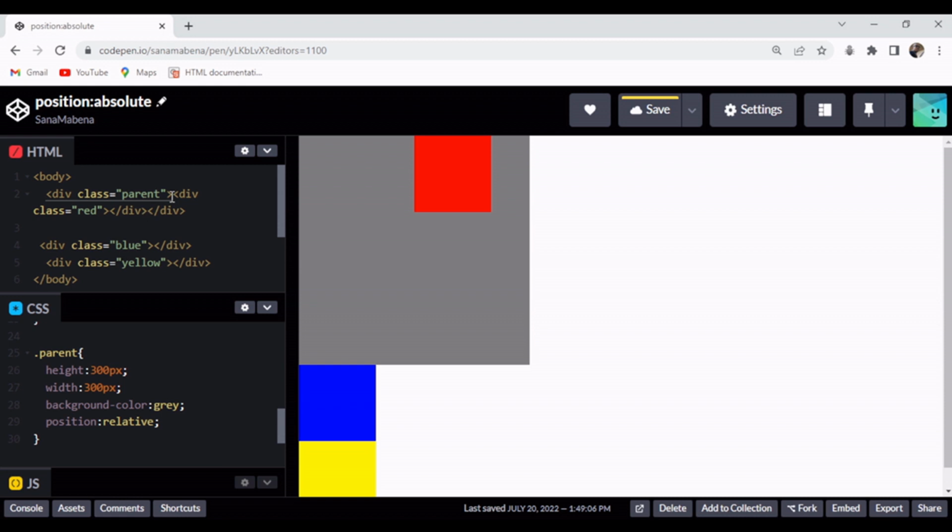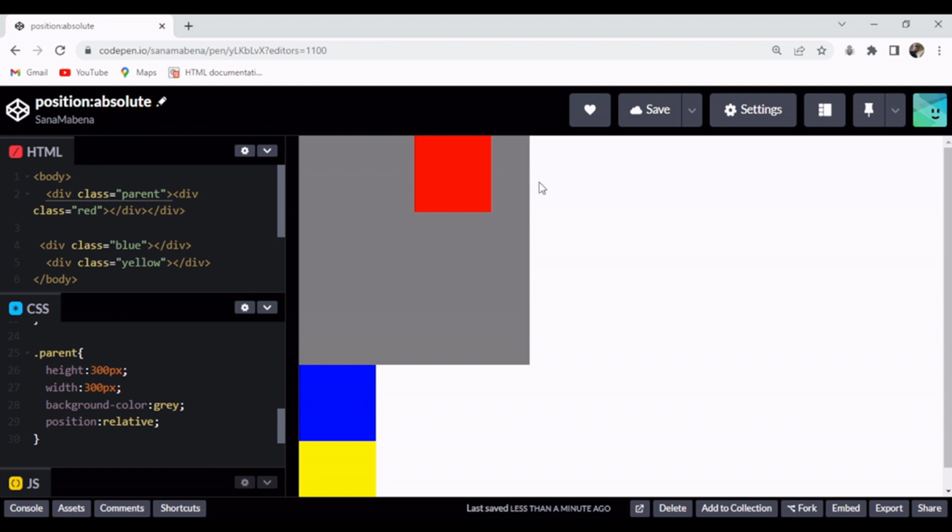As you can see, earlier this red box was here and it had a 50 pixel margin between itself and the body. Right now, inside this new parent, which is a gray div, you can see that this red box still has a 50 pixel margin between itself and its new parent.